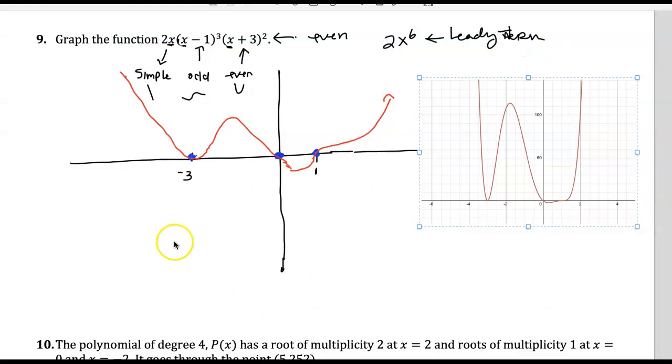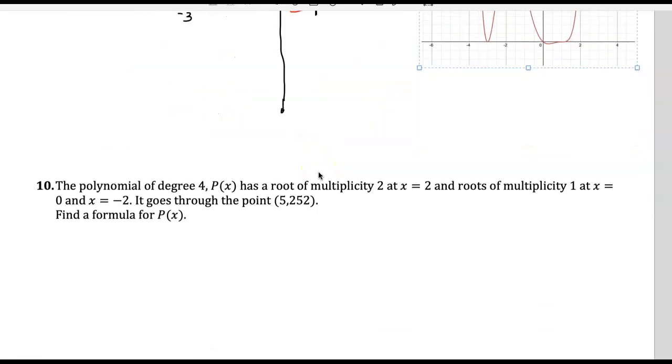Well, you can see, while it's not perfect, it actually has the right shape, right? It comes down from infinity, bounces off, has to come back up again, and then down through the simple root, right? Up again, down through the simple root. And this gradually comes up and goes to positive infinity there. So we did get the right shape, okay? All right, let's take a look at the next one.